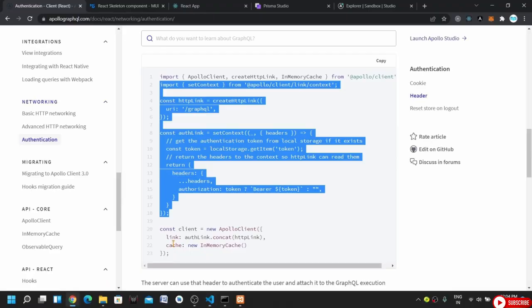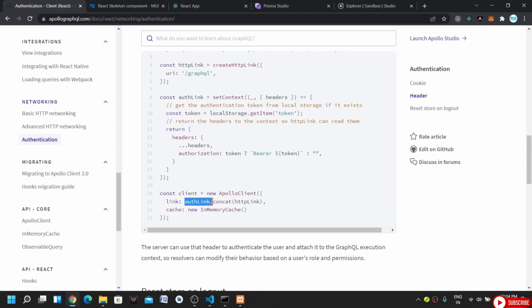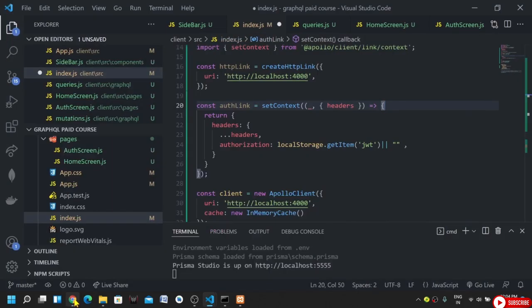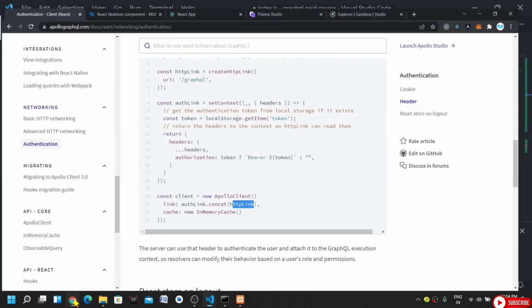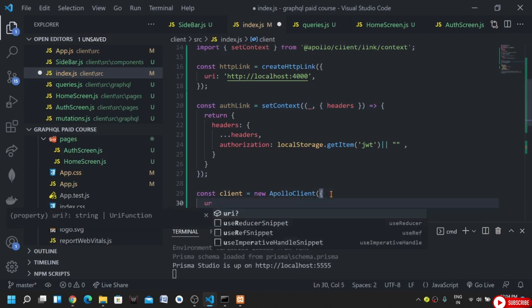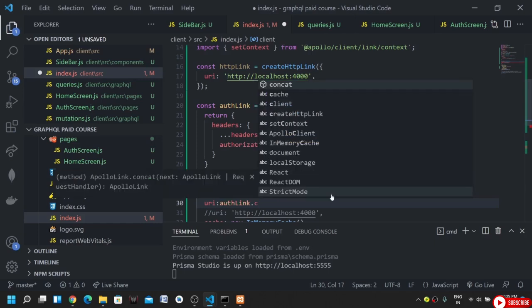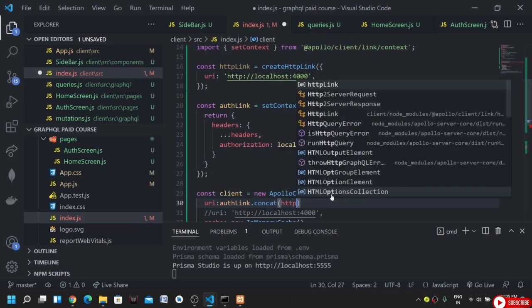Now we have to add this link. We have to write authLink.concat and pass HTTP link. Instead of writing URI this time, I will comment this line of code, and here we have to pass link, which will be authLink.concat, and here I'll pass HTTP link, like so.